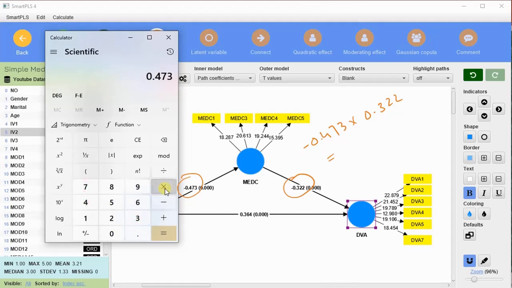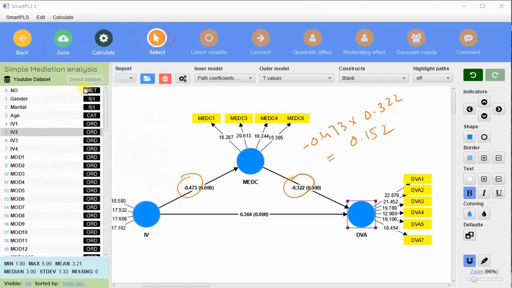0.473 multiplied by 0.322, it gives 0.152. So let me check whether the tabulated value we have calculated is the same or not.